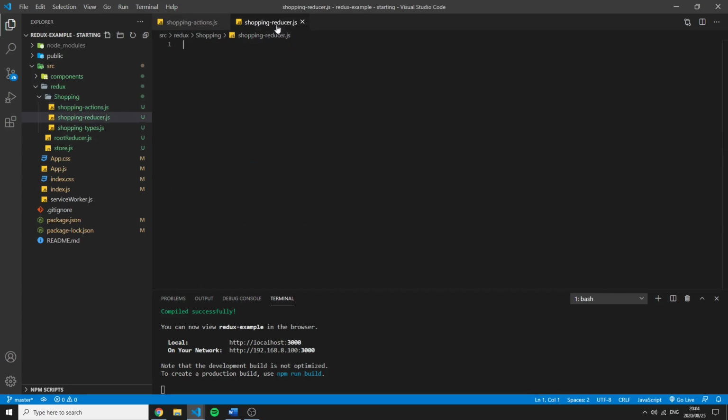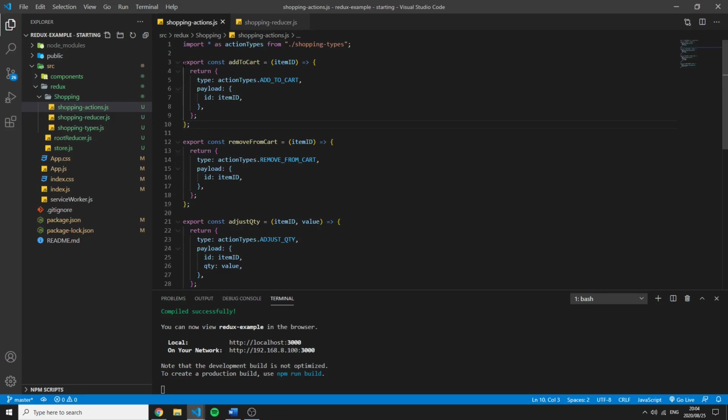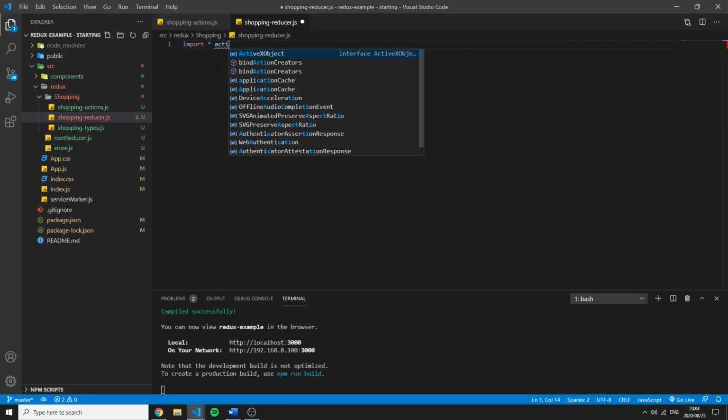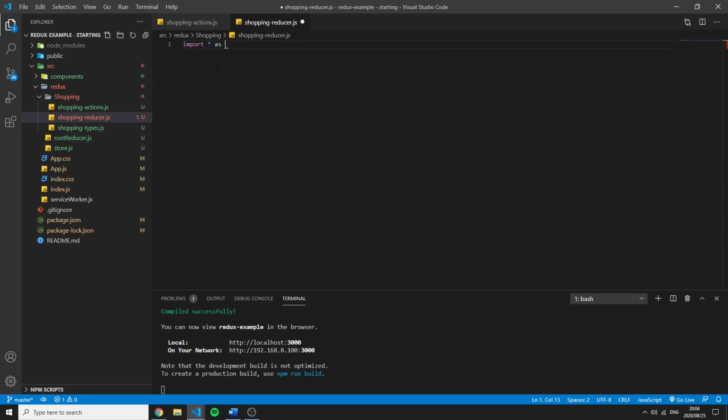So once we're done with that, we can continue to our reducer. So this function will be sent, or dispatched is the better term, to our reducer containing this string identifier. So now inside of our reducer, we once again import all of these action types from the types file. And a reducer is basically just a function. It is a function that takes in some state and some action.